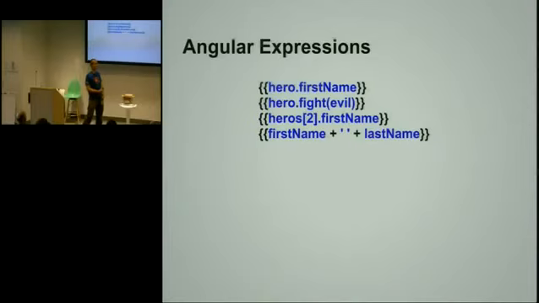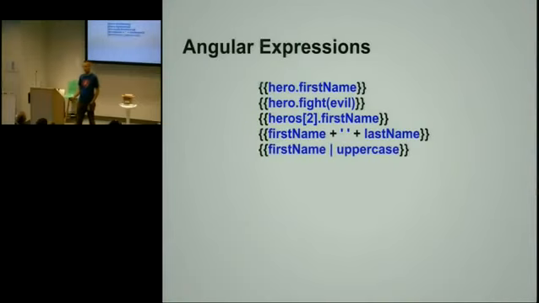You can even do simple arithmetic and string operations. And we have a filtering capability where you can just take some result of an expression. It doesn't have to be just the first name. It can be anything as complicated as any of the previous expressions, and run it through a function which will convert it. In this case, I have an uppercase filter. So the expression language is a subset of JavaScript with extra stuff added, like the filtering, for example.